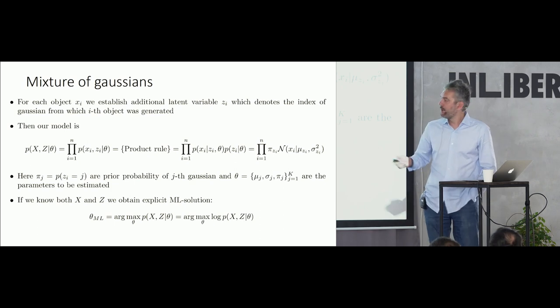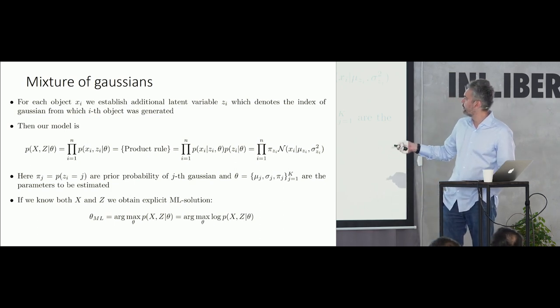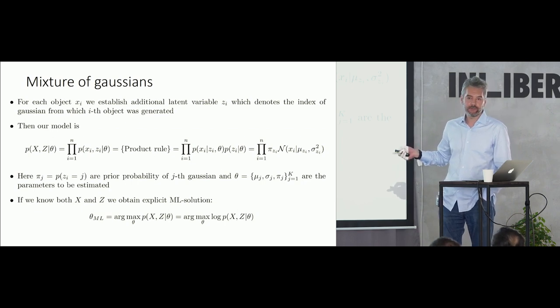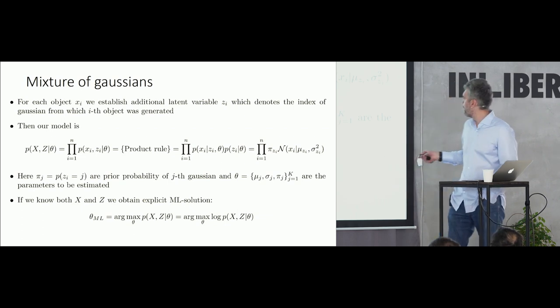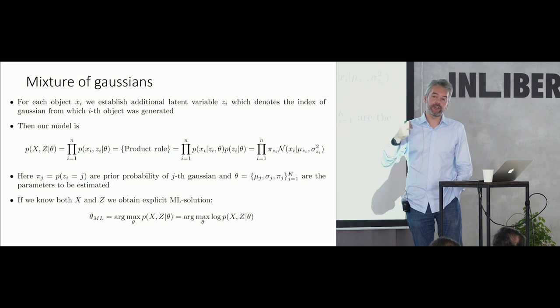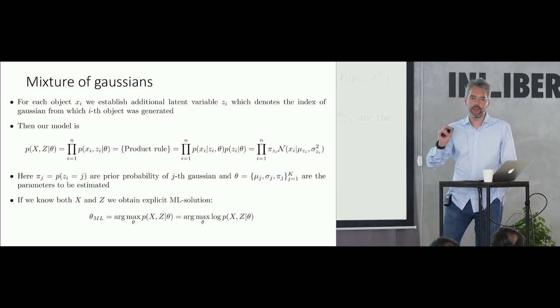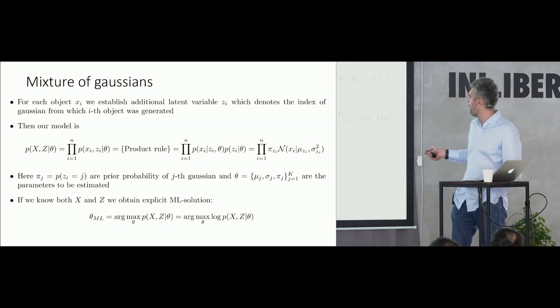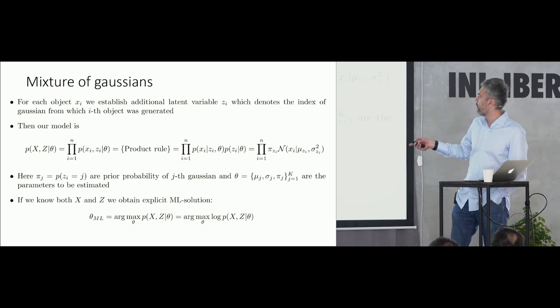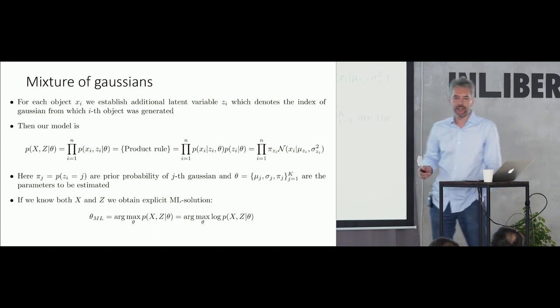Why is that important? Because now let's consider the first multiplier. How is x_i distributed if we know that it came from z_i's Gaussian? Now it's pretty clear that this is simply z_i's Gaussian with its mu and sigma squared. So this is the distribution of x_i. Each x_i has a Gaussian distribution, but only if we know the particular index of the Gaussian from which it arrived. Only then this distribution becomes Gaussian, only if it's conditioned on z_i.